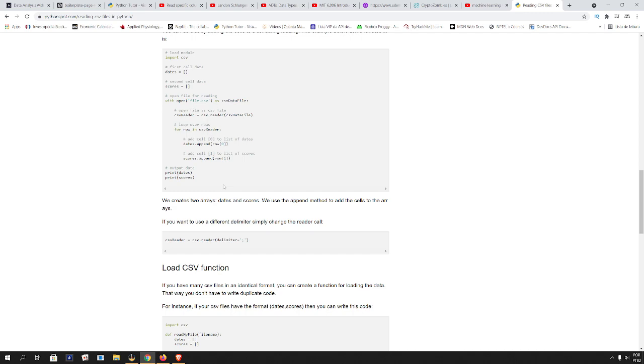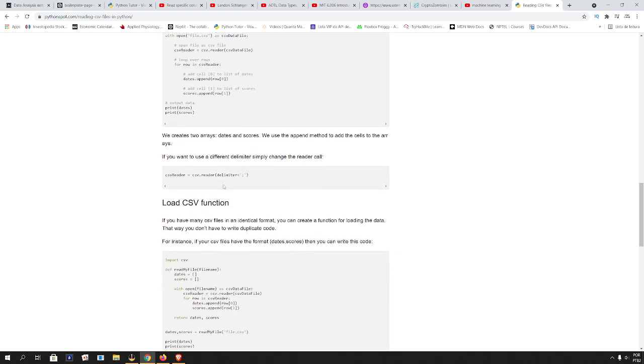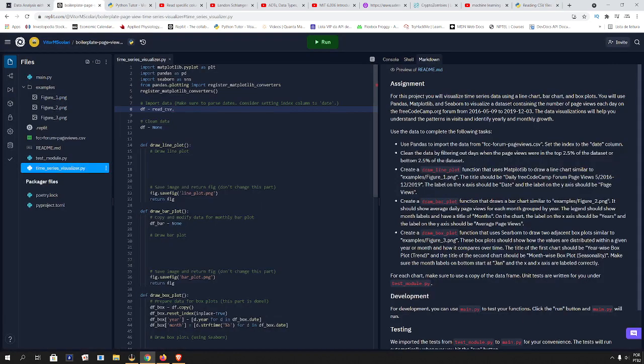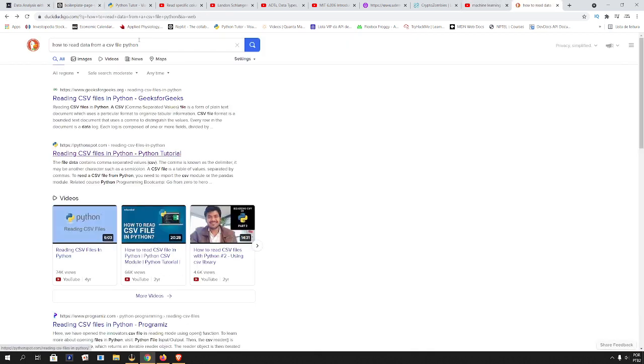So it looks like it's either csv.reader or open with, and then the name of the file. Oh, here it is. pd.read. That's the command I was looking for. I think it's loc to clean the data.